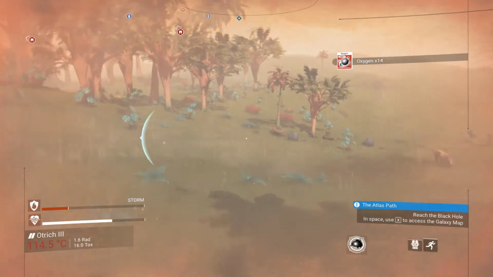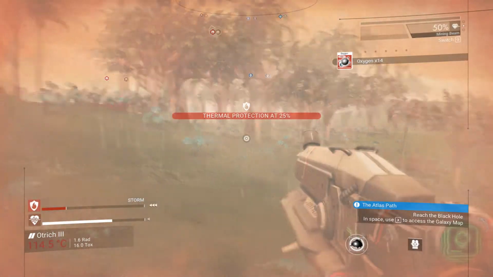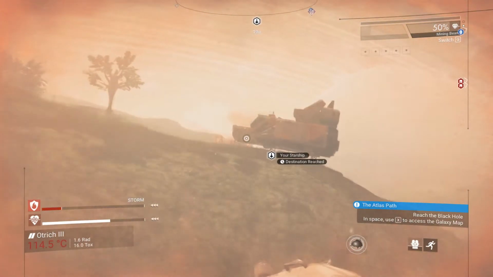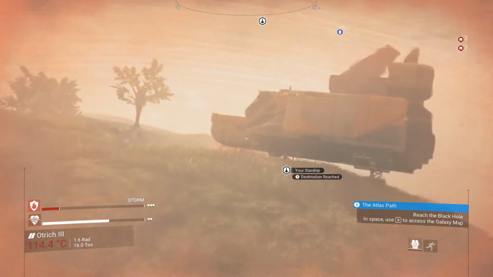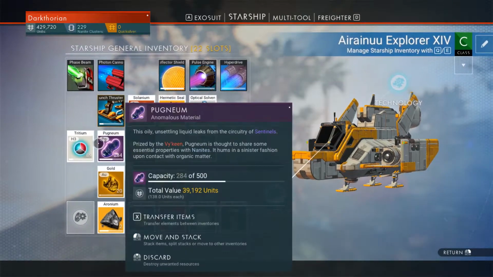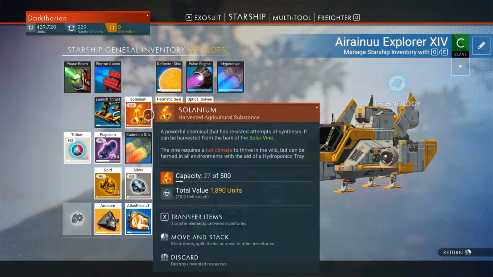I need to watch out for that little dude. I'm not in the mood. Oh, shit. Yeah, definitely. Hold on. Get on my ship. I need to rename my ship as well. I'm not sure, but can you repaint your ship? That would be freaking amazing.